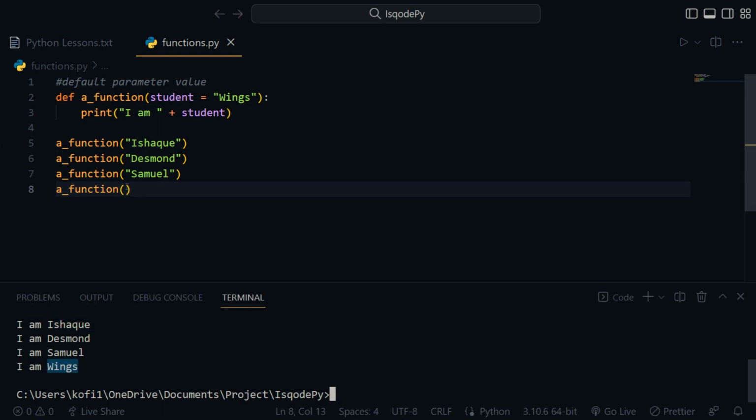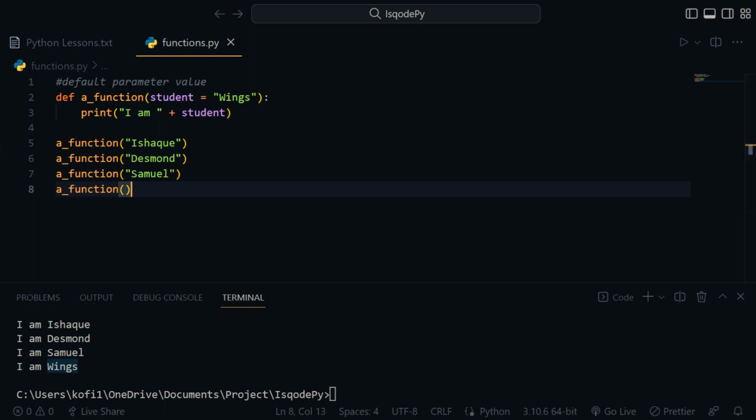So when you assign a default parameter value with the same function calls about 3 times, the code will actually pick the one that you assigned because you didn't insert any argument, but the other argument there will also be outputted here. So that is how the default parameter value works.